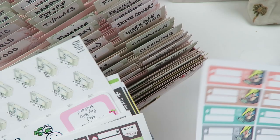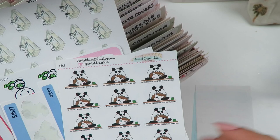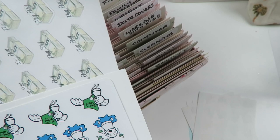Okay. So we have some Bills stickers, the Whimsical Cat, a Happy Blue Tree, Sweet Deco Chic, some Ohana Story, which I still use to this day in my spreads. Oh, so much Joico. I'm going to put that aside so I can use them. Okay. Oh, Hello Michelle. Okay, I kind of like that too.